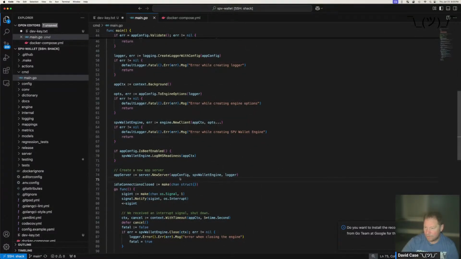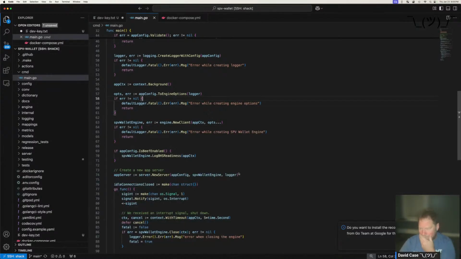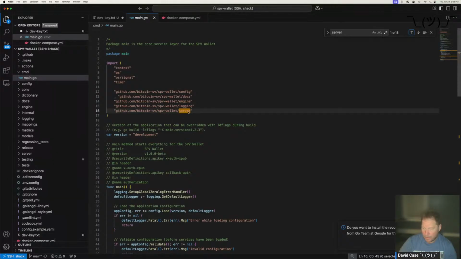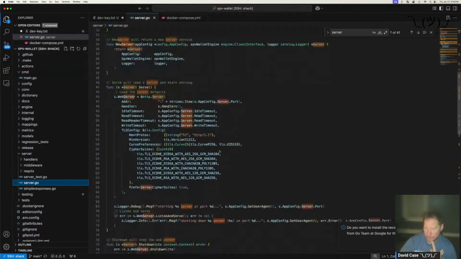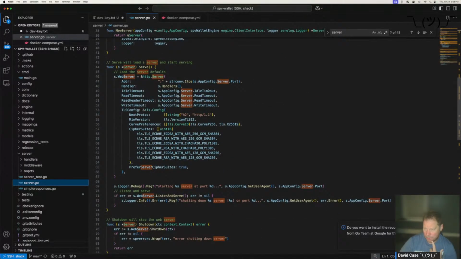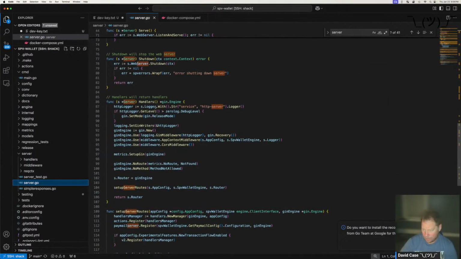No. Okay, SPV wallet server. Handlers. Gin engine setup server routes.